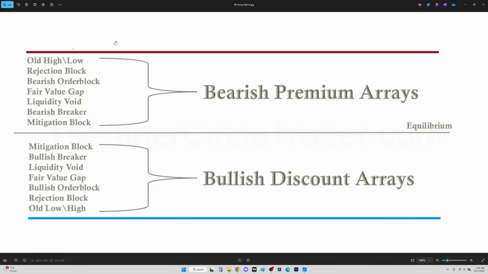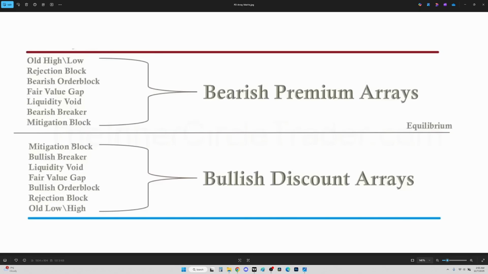In the beginning, I talked about only using what I feel works for me, right? Or the ones that I like to trade. If you look at the ones that I didn't go over in this video, which was the mitigation block and the rejection block, let's just talk as if I'm waiting to get into a long trade because I think price is going to be bullish. If I'm waiting to get into a long entry, I want to get in where I think it's safe. So if I'm looking for a trade to go long in, I wouldn't want to get in on the first PD array. I would want to get in on the ones that are a little bit lower, right?